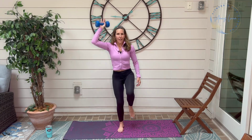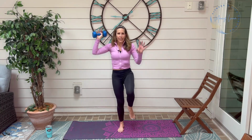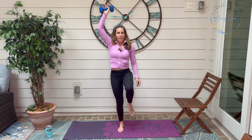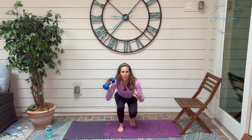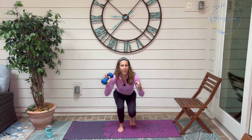You ready? Single arm, single leg. Let's go. Don't overthink it. Just start and then get focused on what's happening, right? So we drop out of having an opinion about whether we feel like it or not, whether we like it or not. When you get all caught up in your opinions, you just know that's your ego keeping you stuck. And so if you can move past that and bring your thoughts to something else, something more productive.